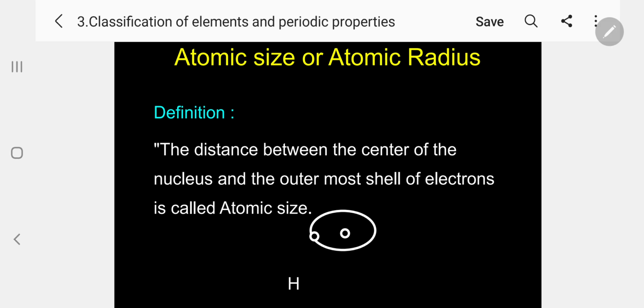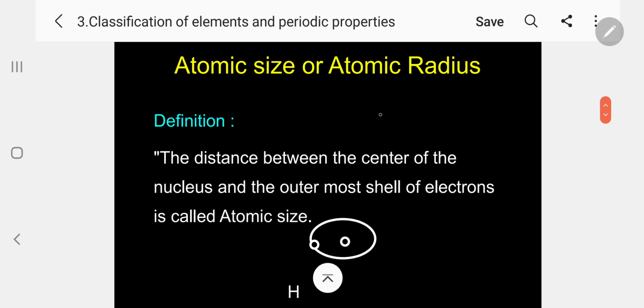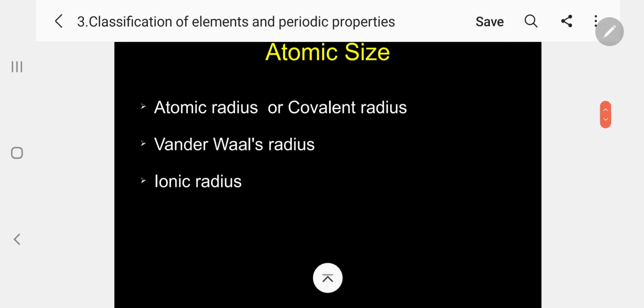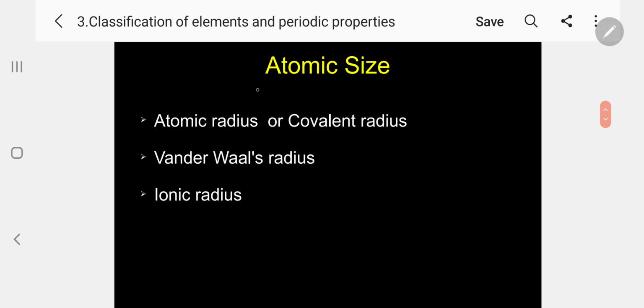There is another important piece of information. There is atomic radius, another is covalent radius. They are synonymous. Whenever it is an atomic element, we can specifically use atomic radius. Whenever it is a molecular element like H2, Cl2, etc., instead of atomic radius, we will use covalent radius, because one half of the distance between two nuclei is the covalent radius. Now let me specify generally atomic size, that is atomic radius or covalent radius. There is one more radius called van der Waals radius. I will explain. Van der Waals radius is always greater than atomic radius. And the third one is ionic radius.